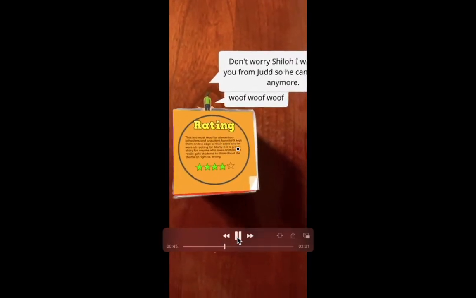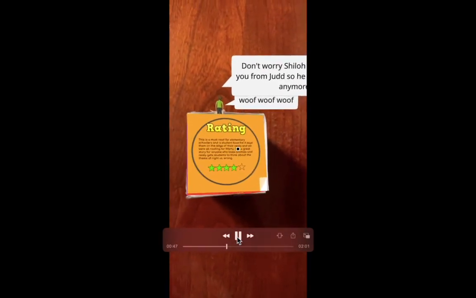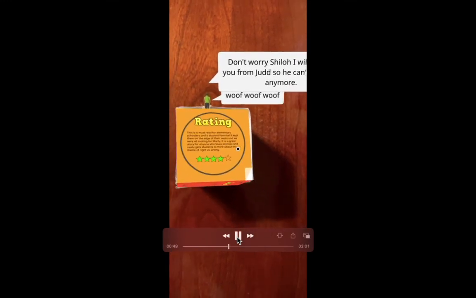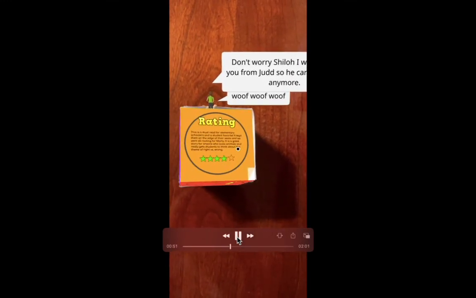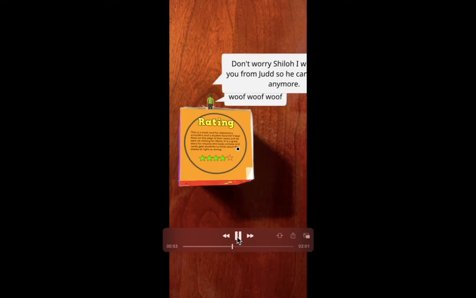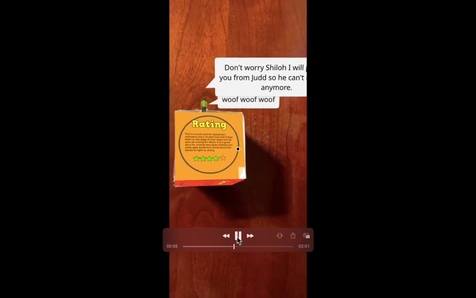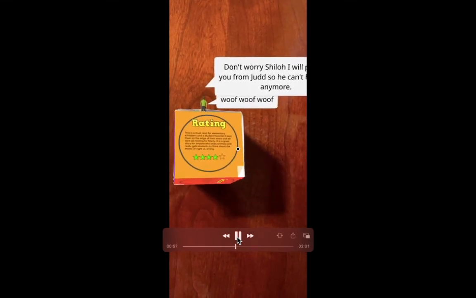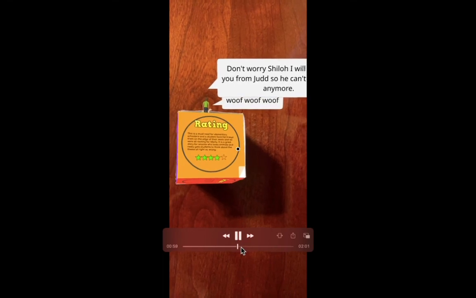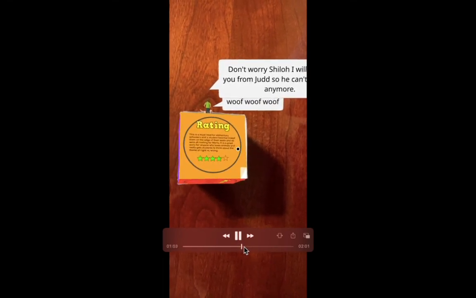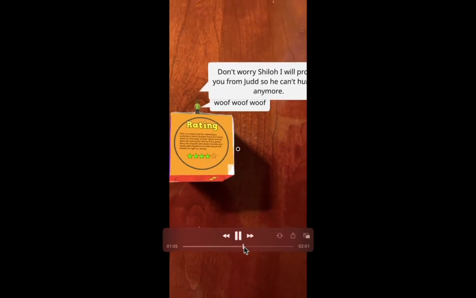The next side is my review side. I gave this book 4 stars because I've read it with some 4th graders a couple years in a row and they all really loved it. And I think that it has a really great message about what is right and what is wrong. So that's why I gave it such a high rating. It's always a favorite when I read it to my students.